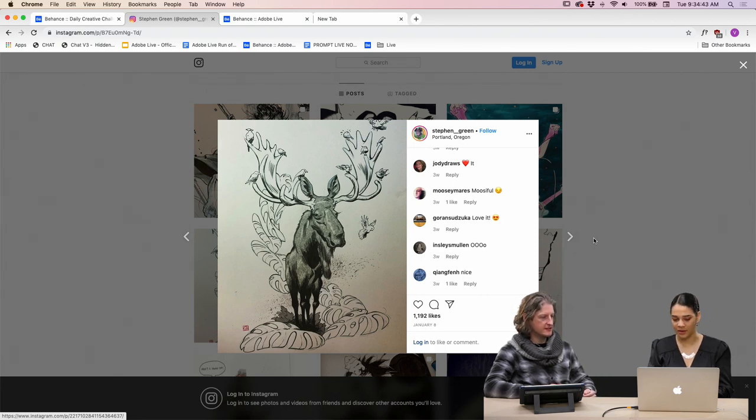So you start them digitally, and then you print them out and finish them on paper? That is so wild. I feel like I don't meet a lot of people that do that. It's usually the exact opposite, where they start on paper and then scan it in and ink it in Photoshop or Fresco or something.